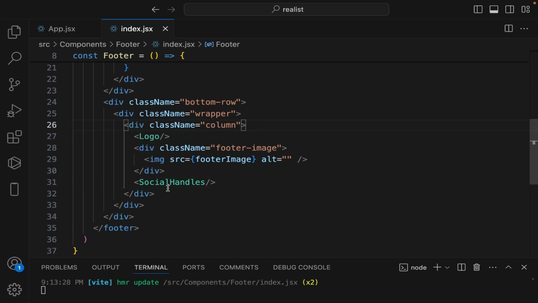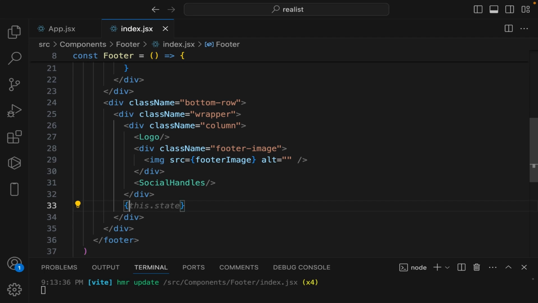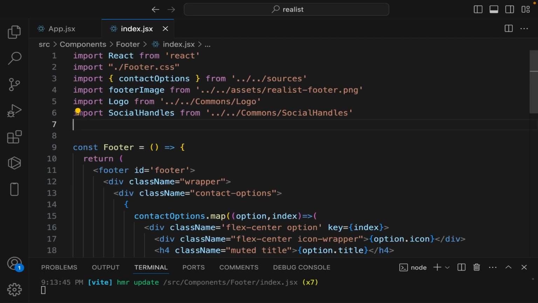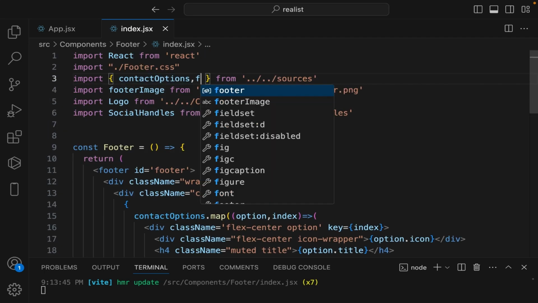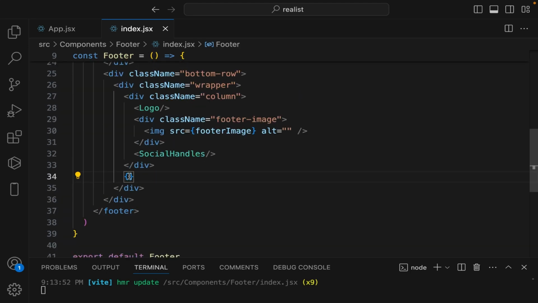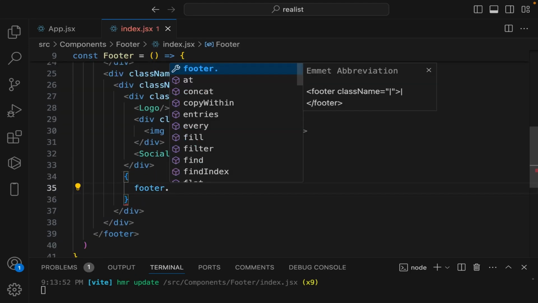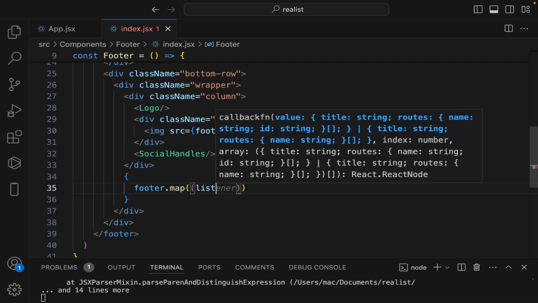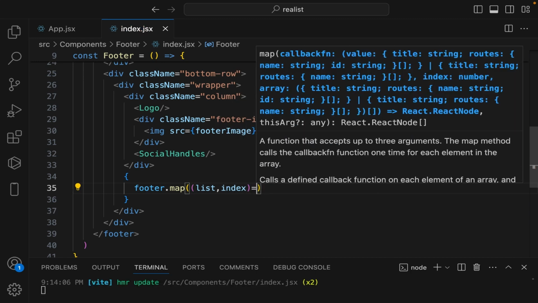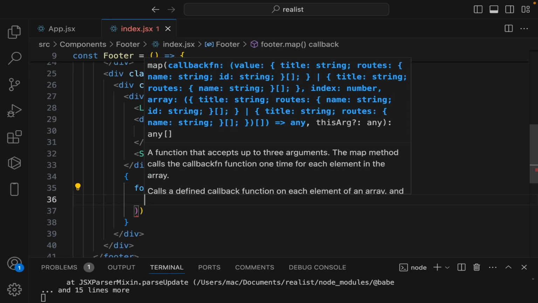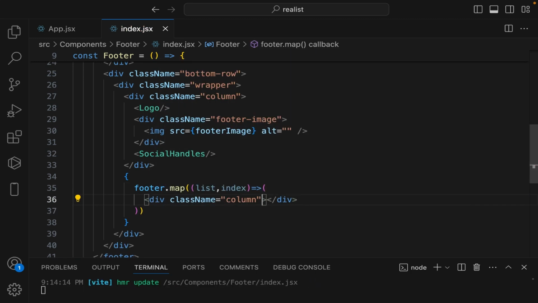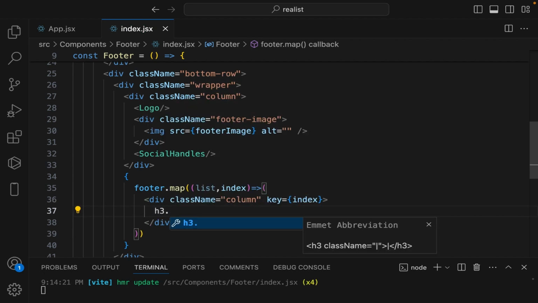Now we are going to add other columns, but we're going to be adding the column inside a loop. So let's import footer. While we are looping this footer, what we'll be returning is a column, more columns. Column, let's give it a key of index.